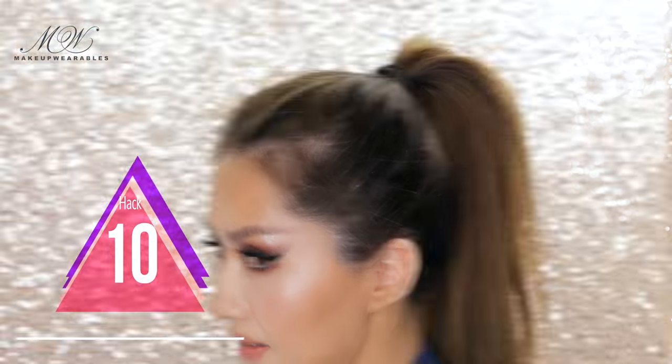The problem with having straight hair is that when we put our hair up, it's always flat. To create volume without teasing or using a crimper, you can just curl the roots with a curling iron. I'm going to use the half-inch curling iron here to create resistance. As you can see, this method creates crazy volume, so I only use this for when I do fancy updos or fancy ponytails.